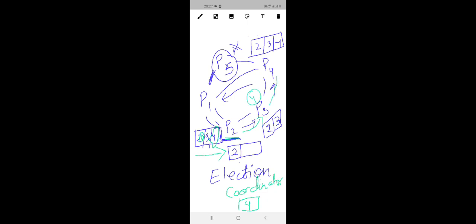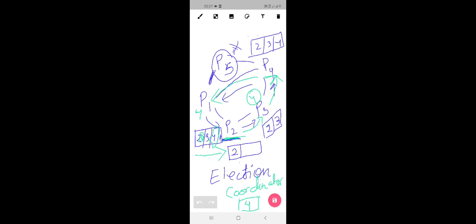Similarly, P3 will also forward to P4. P4, after getting the coordinator message, will understand that it has to be the next coordinator. So P4 now will start acting as a coordinator process. Along with that, it will forward the coordinator message in the ring. So P1 will also get to know about the coordinator process, and hence finally P2 will get back its own coordinator message, which it will simply discard. So this is how with one coordinator message, the next coordinator process could identify that it should be acting as a coordinator, and all other processes also got the information about the new coordinator process.